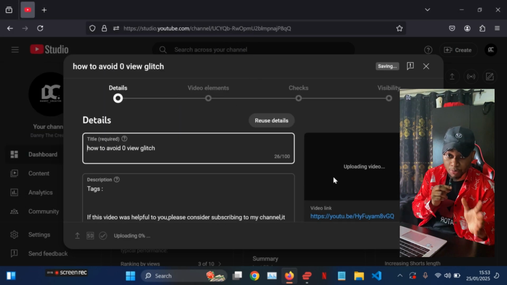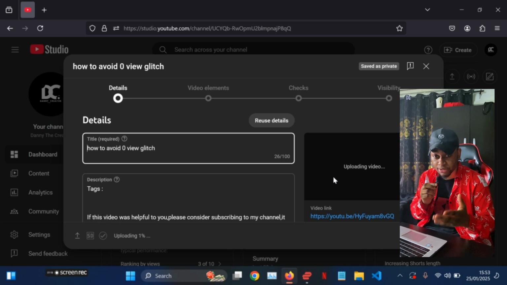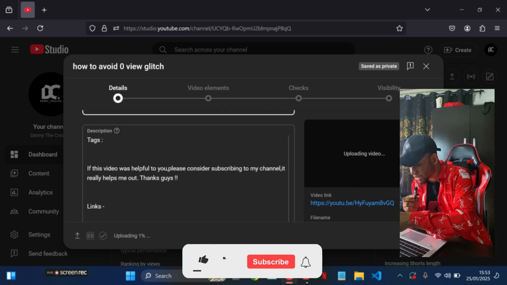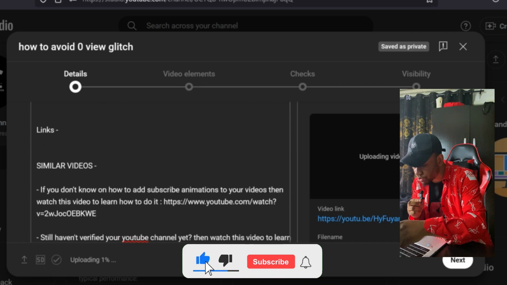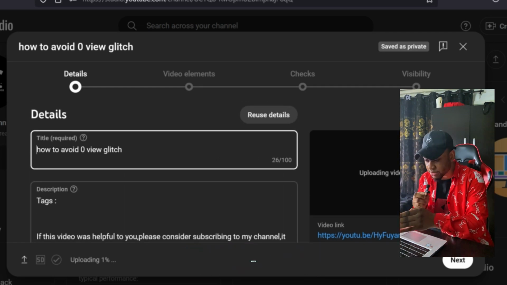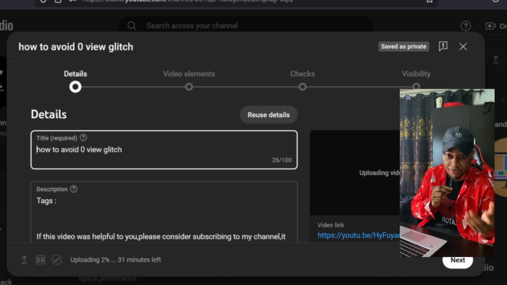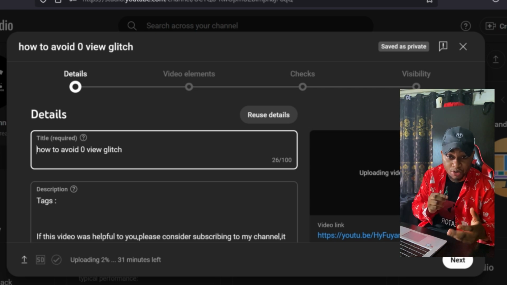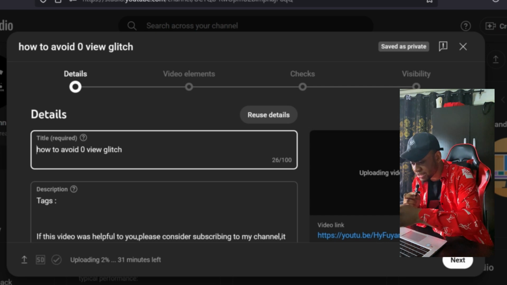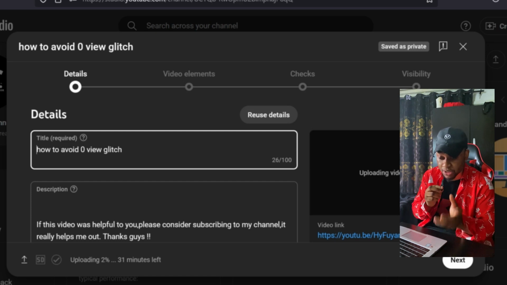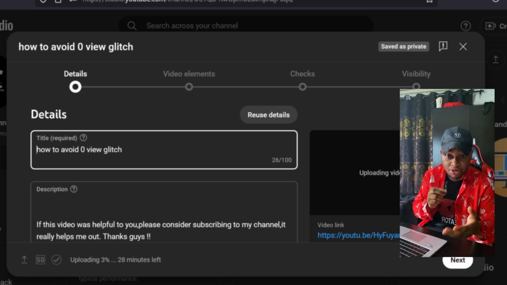Now that the video is uploading, you start by filling in a lot of sections over here. The first section you need to fill is the description section. Make sure you describe your video in a very long way here, so that you provide a lot of metadata to the YouTube algorithm and it understands your video much better. Describe it in detail, not just a little and then you leave, so that YouTube can totally understand everything your video is all about.